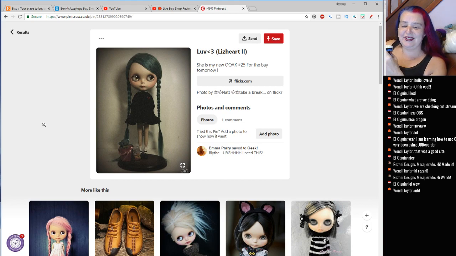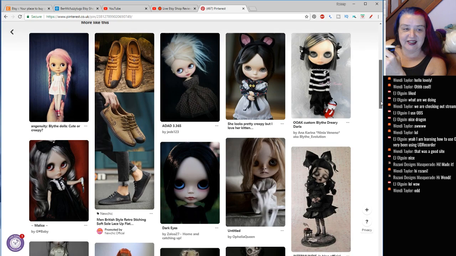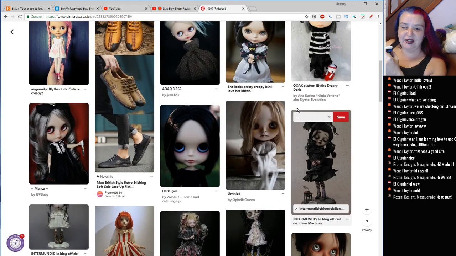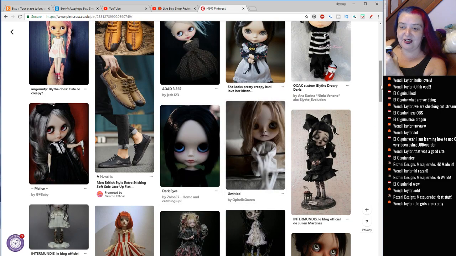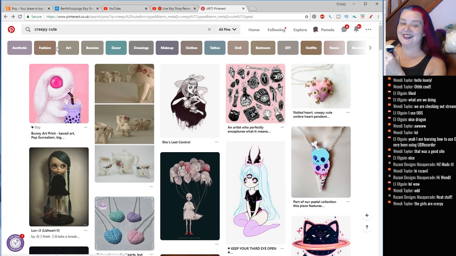And yeah, those teacups were odd, and I am going to be having nightmares, so sorry. I love these little dolls though. They are so cute. Hopefully that'll take away from the nightmares. They're very sweet. In fact, I've got a friend who kind of looks a bit like these dolls. She has such big eyes. The girls are creepy. They are creepy, but cute, which is what we asked for.